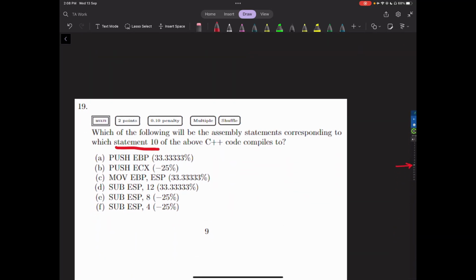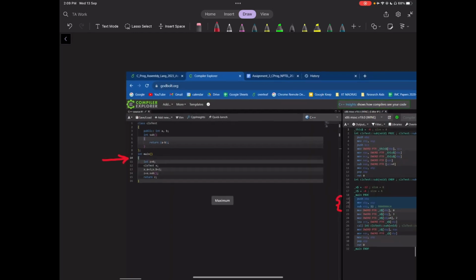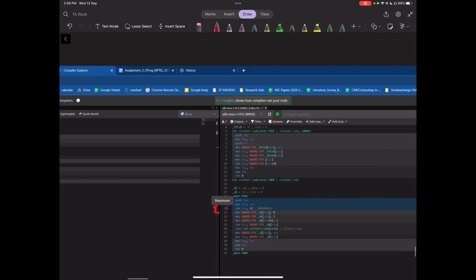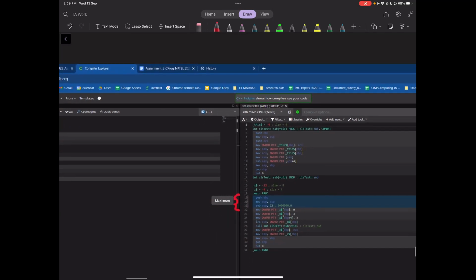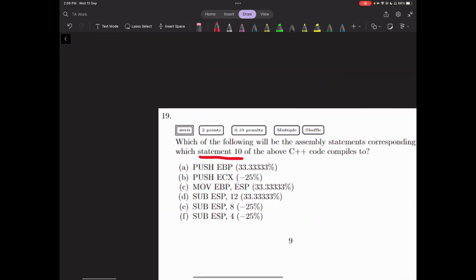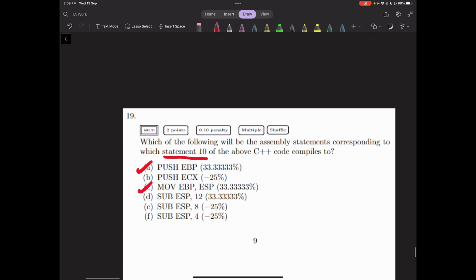Next, statement 10 in the C++ code, right? You can refer here. I've highlighted statement 10 and also the statements which it will compile to, right? And so you can see there are only 1, 2, and 3 in there, right?